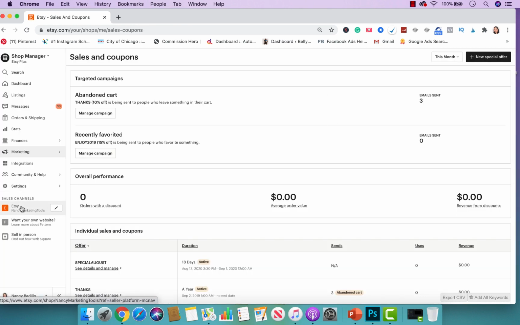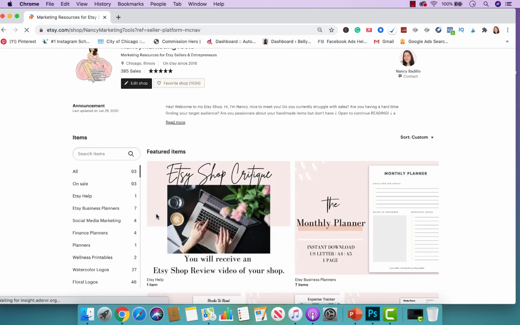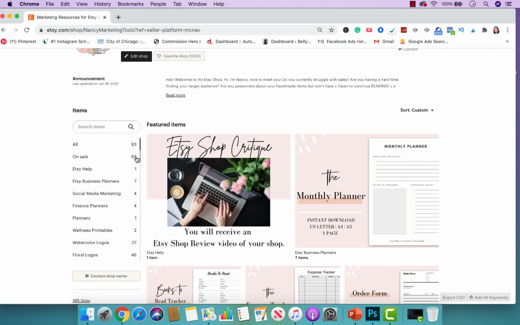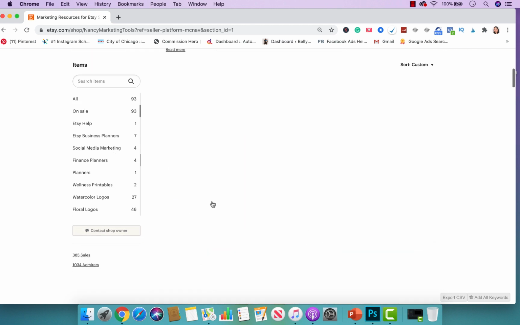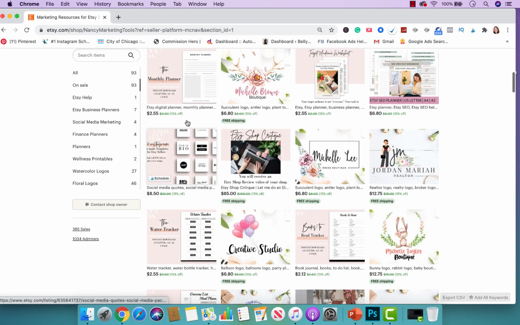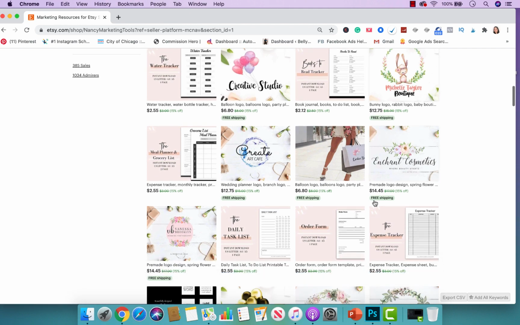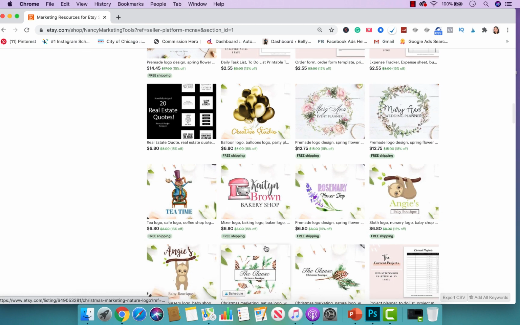And if you go back to your homepage now, you're going to see this little category right here. You see how it says on sale? This wasn't here before. So whatever you have on sale will actually appear here. So if you've ever seen someone have that and you're like, how did they do that? That's how they did it. They ran a sale. And when people click on this, it has the 15% off applied. It has the little line there. And then it has the reduction automatically. So they don't have to enter a code. You don't have to worry about anything.